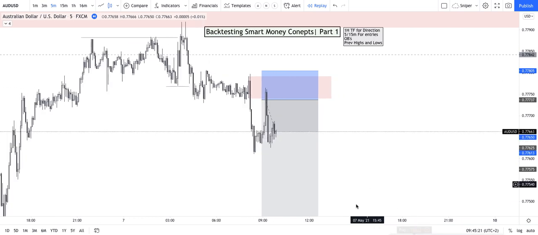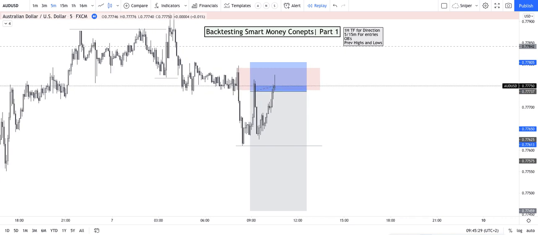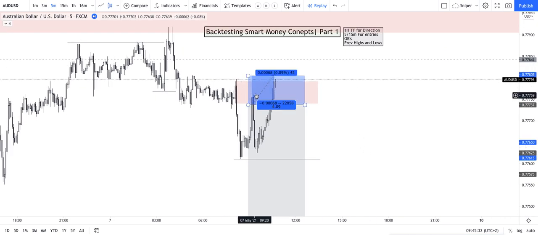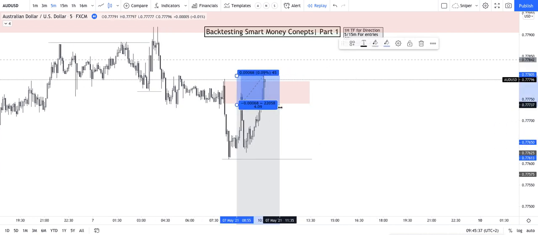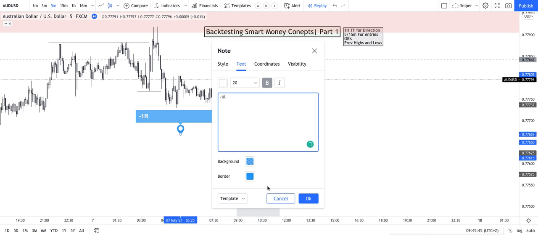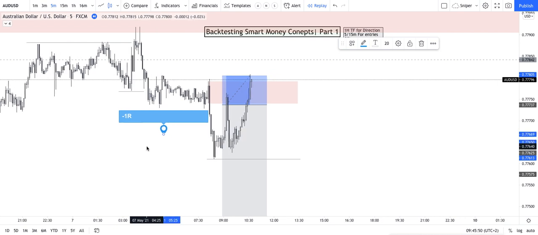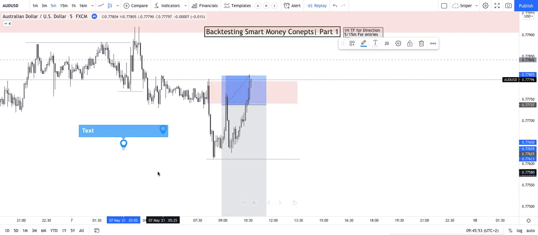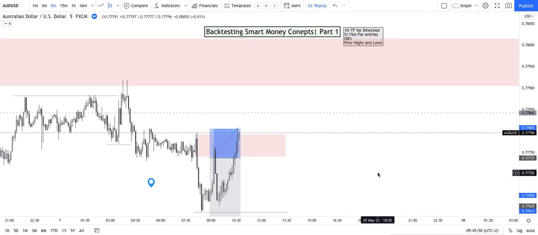Okay, we're tagged into the trade. If we break this low, I would be going break even. Back up. Okay, so this is a stop loss. Nice reaction, but there was no follow through, so the momentum is still bullish. So in this area we then have, where's that note? -1R. So we made 20R in the first one, -1R, now we have 19R. So you can see with the risk rewards being so high, it really doesn't make a big difference. Okay, so there we have now the one loss.